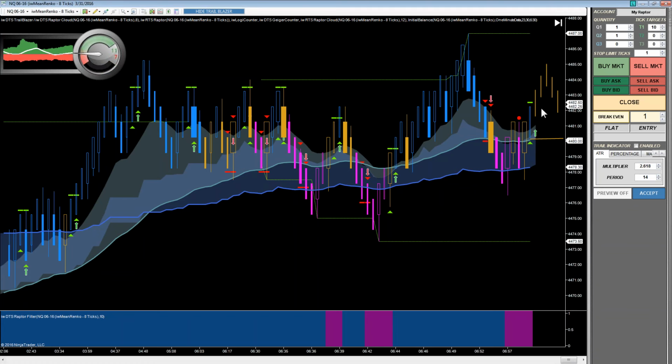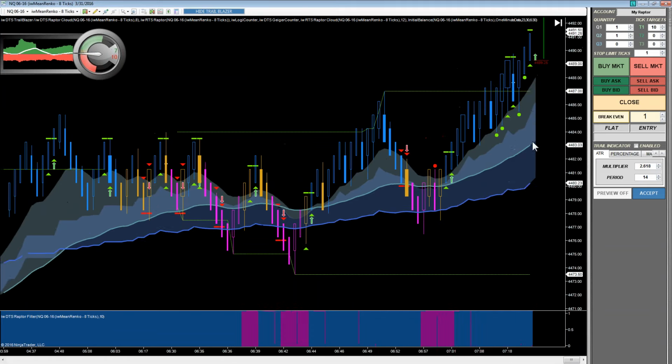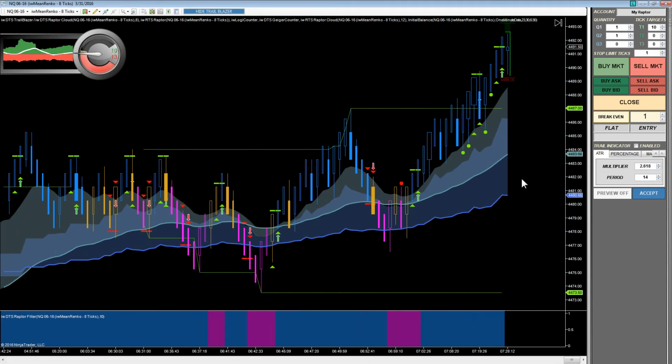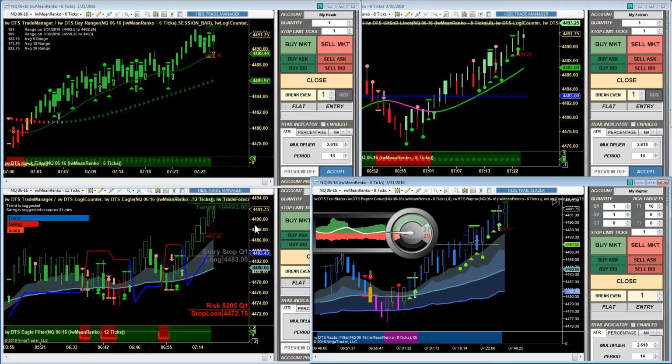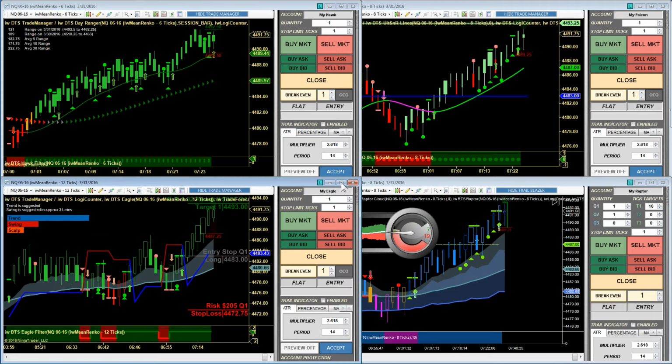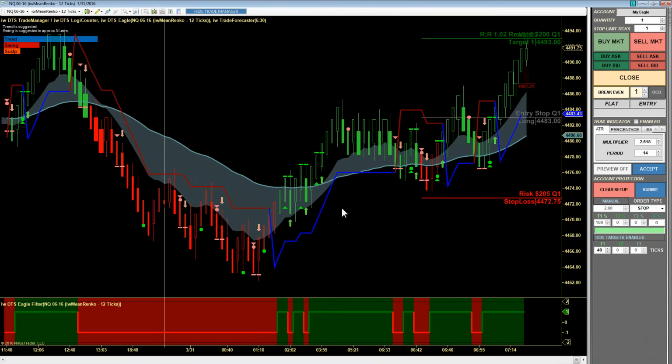But there is a very good reason to believe that the market is going to try to rally off of that signal. And as you can see, there it goes. Same thing with what we were looking at here on the Eagle, right? We had our retest of the low, even though it was a rather drawn out one, it was still a retest of the low.